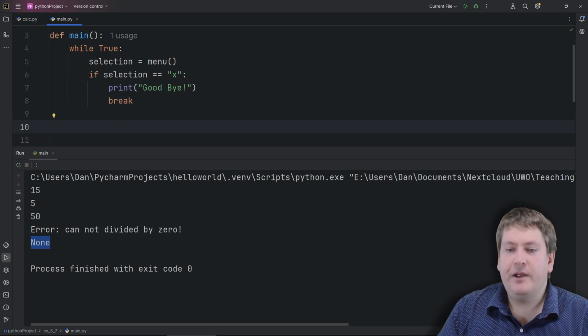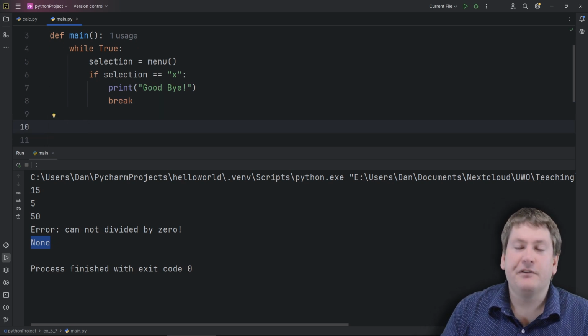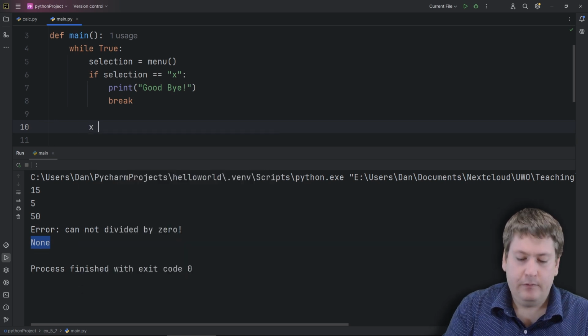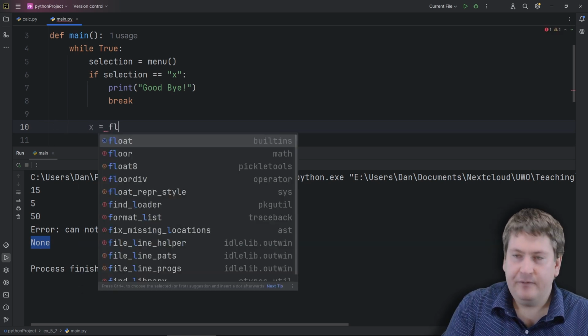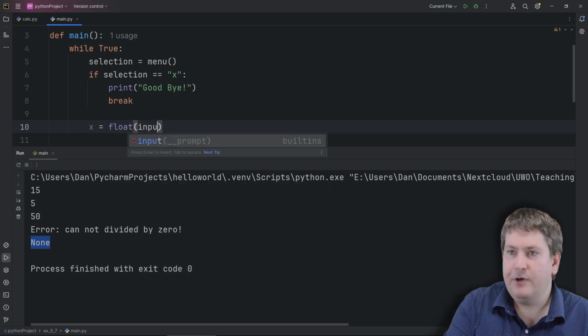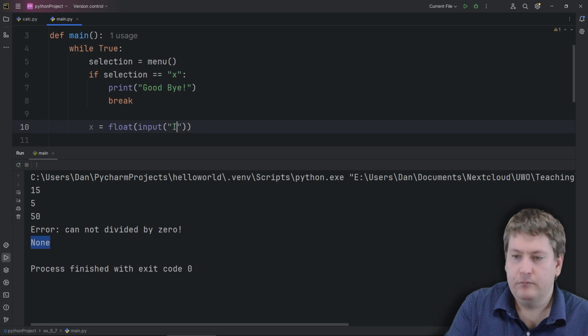Now what we want to do is ask the user to input those values for A and B. So we're going to call it X, and we're going to ask them to input the first number.